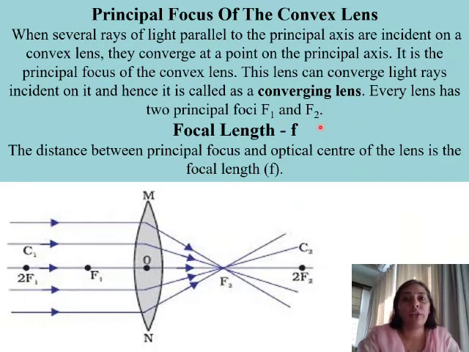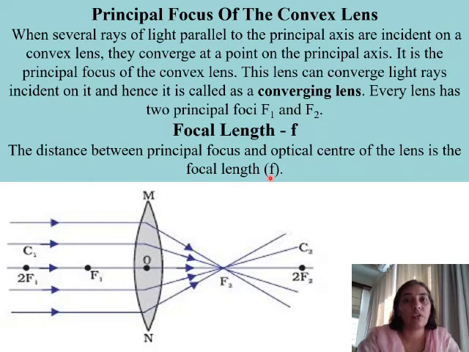But while drawing ray diagrams, we will always consider light rays are incident from the left side only. Another important thing, with respect to convex lenses, we will consider only the second focus. So second focus is to be considered while taking sign conventions. When we study, we will require this, and for convex lens we will always consider the second focus, that is f2.